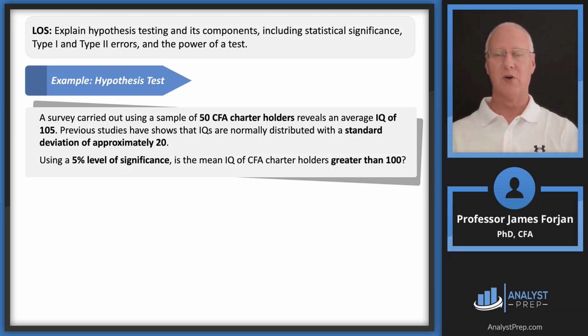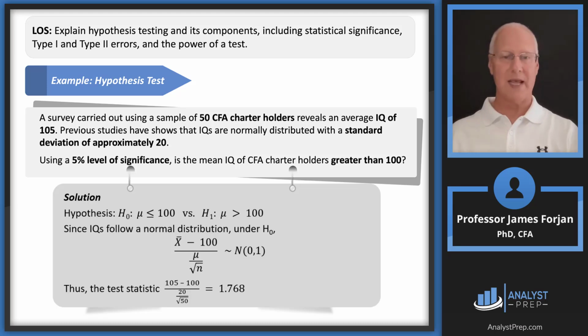All right, so let's go back to that table. I asked you to take a picture of that table. Here's our test statistic there. Well, there's the null hypothesis, so that our mean is 100, and our alternative is denoted as H1, so mu is greater than 100, so this is a one-tailed test. So there we go. We have 105 minus 100 in the numerator.